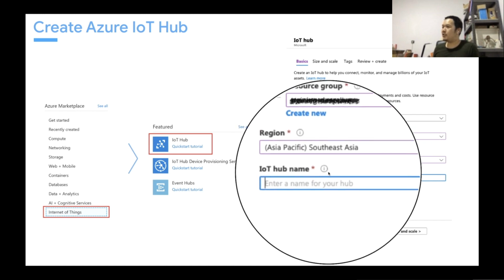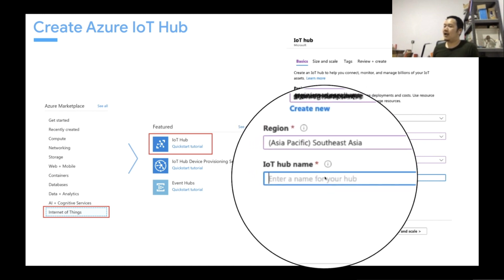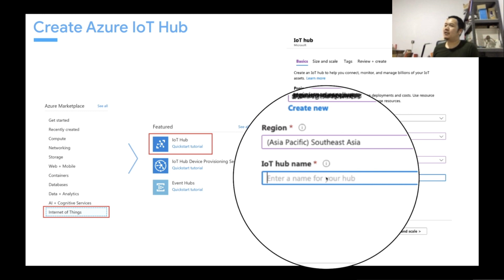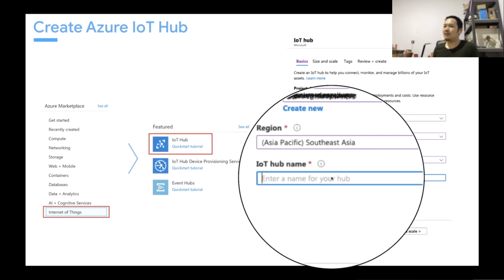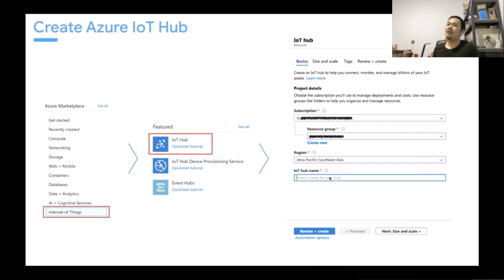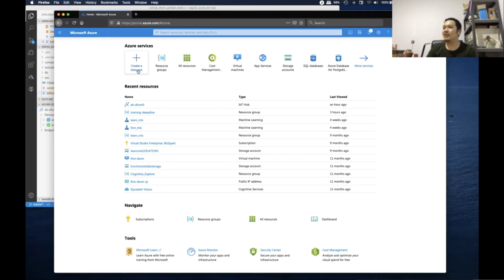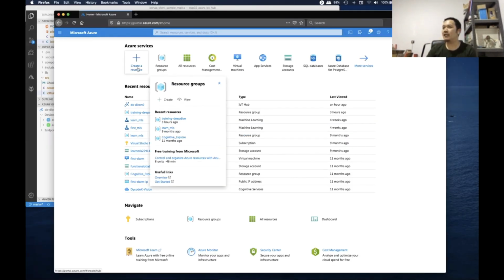It has to be unique, I believe globally, because later we can access what we call the endpoints of the IoT Hub using a domain name. So the first thing you can do is create a resource.